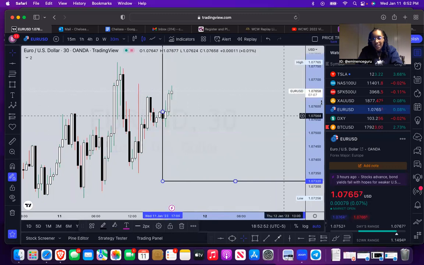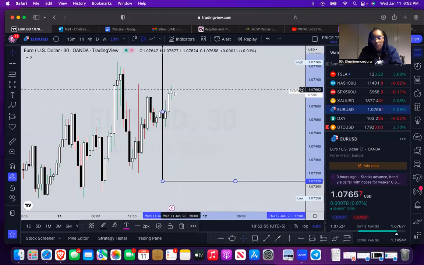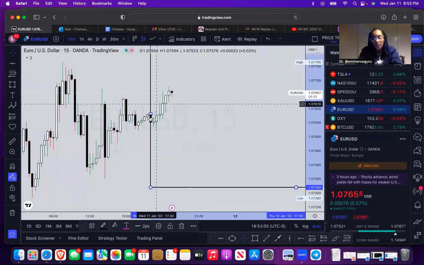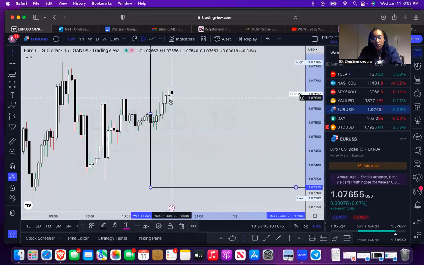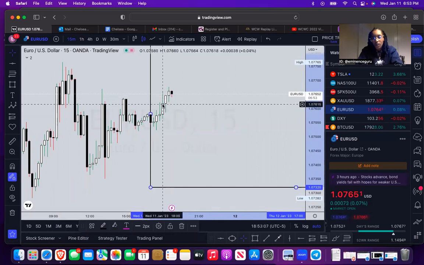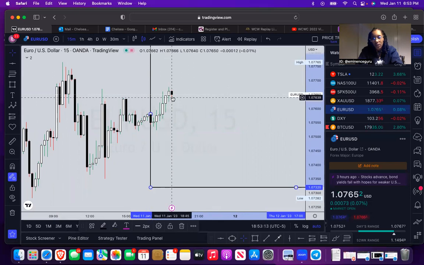Now this one has coming up on 7 more minutes until it closes because we're coming up on a 7 o'clock candle. So at every hour, these candles are going to be giving that final close. Even right here, we got 15 minutes. 4 candles in that 15 minutes. This one started at 6, 6:15, 6:30. Here we are, 6:45 is happening. And that's about to close for 7 o'clock.